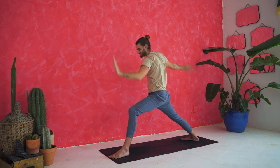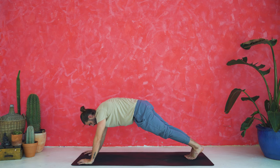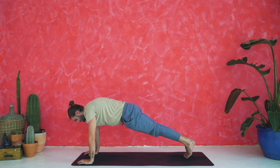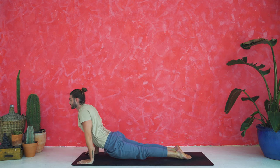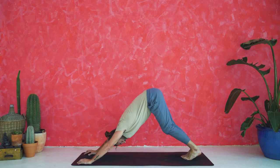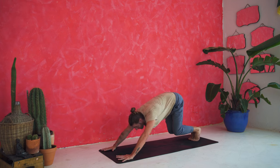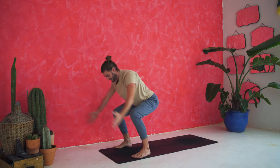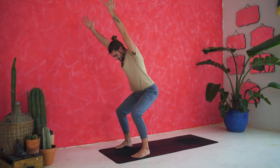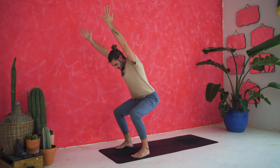Exhale, plank — windmill the hands down and step back. Inhale, shift the weight forward. Exhale, lower halfway — chaturanga, elbows in. Inhale, up dog — over the toes, squeeze, roll the shoulders back. Exhale, down dog — hips up, lower your heels down. Inhale, bend the knees, look forward. Exhale, step or jump to the top in a wide-legged squat — feet hip width distance apart. Inhale, wide-legged squat — sit down and breathe. Sit into the heels, reach strongly through the arms. From here, we're going to make our way all the way down to the ground — squat into the heels, using your hands to support if needed.